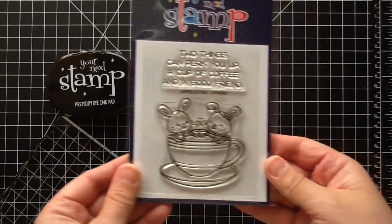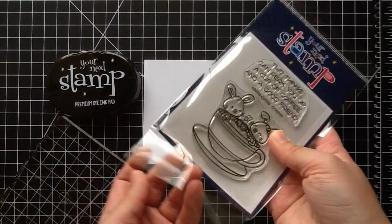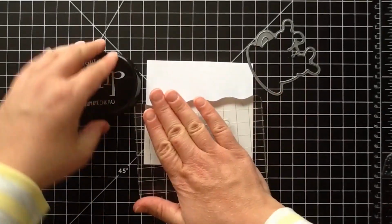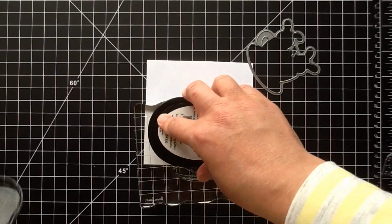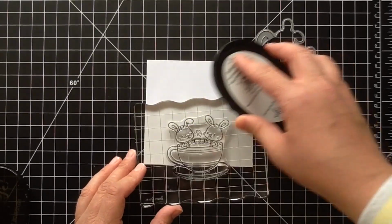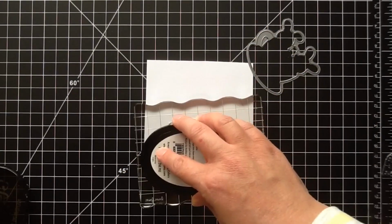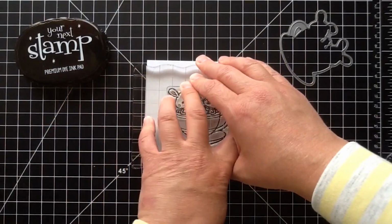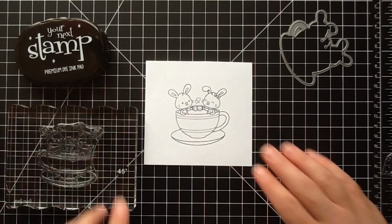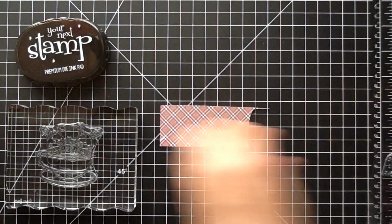So to begin with, I'm going to just stamp out this little image here. It is so cute. I love the size. Whenever there's a nice bigger sized image, it is perfect for paper piecing because it really can show the design that's on your patterned paper. So I'm just using the Your Next Stamp Black Olive ink, and I'm just stamping it down here on the 78-pound Recollections cardstock that I use.